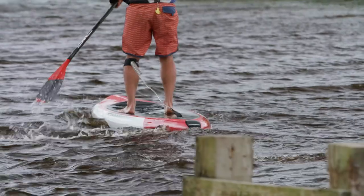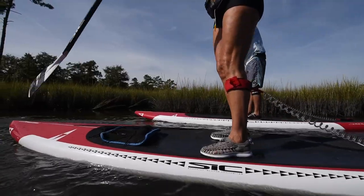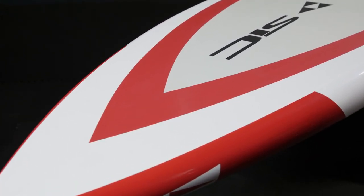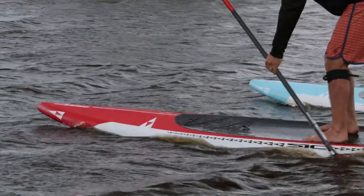It's stable, fun and fast, thus incredibly versatile. The high volume rails give you stability and their buoyancy gives you that get up and go feeling. The bottom rocker and its effective waterline make the board perform well in a wide variety of conditions, easily planing over chop and down swells.